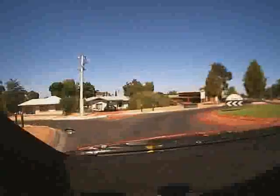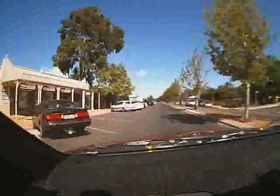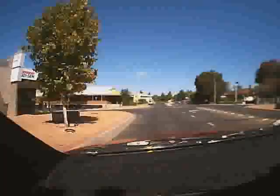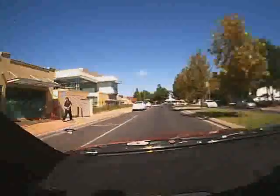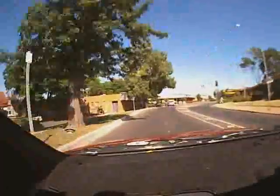This is just really here, it's office areas and everything. There's we've got Disability SA, Elders, which are a real estate company, a photographer, telecom, which is naturally our phones, accountants and everything, a bakery on our left at the moment, Vitality, which is a health studio. So yes, heading back up into the main part of town. Hotel is just down on the left there, and the police station and the courthouse, post office on the right. All the banks are on these corners here.